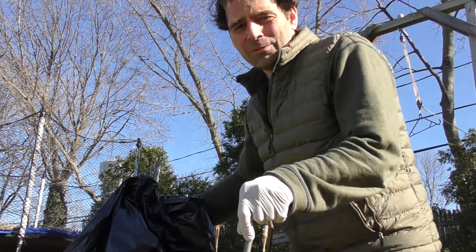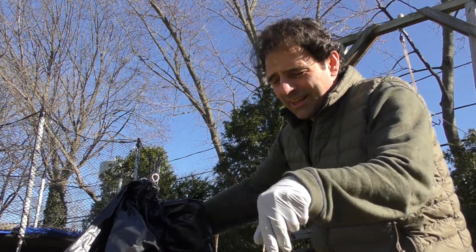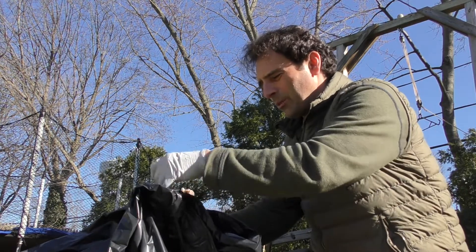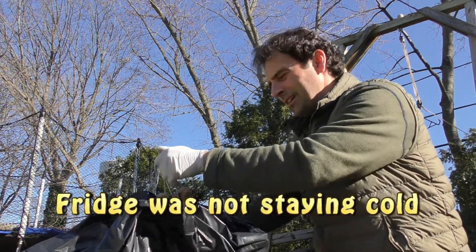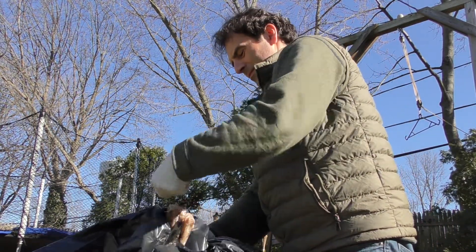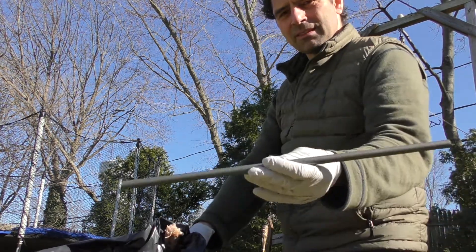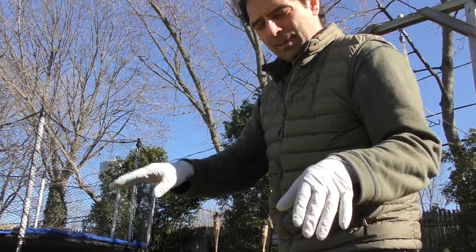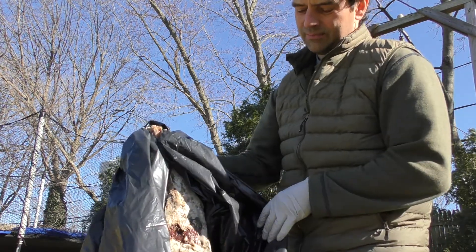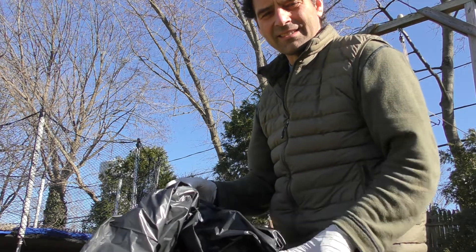I originally got that fridge — it was an extra fridge we had, and instead of throwing it out I figured I'd dry-age meat in there. I have these racks set up to do that, but once in a while it doesn't quite work out. There's really not enough ventilation on the fridge to do it like I'd want to. But I made these little meat hooks and they work pretty good to hold up the limbs. I just screwed some panels on the sides to hold up these rods. But oh yeah — oh my gosh, there's maggots in there. How the hell do maggots get in a sealed fridge? I don't get it.